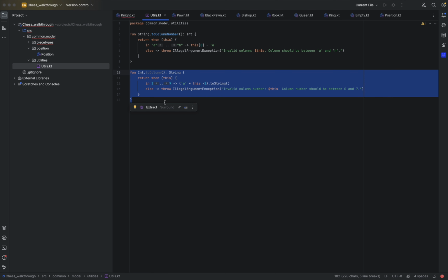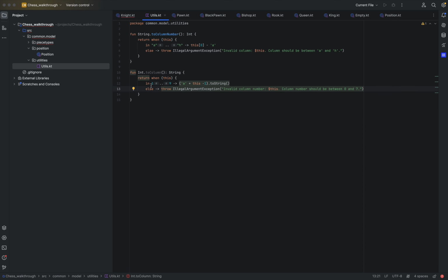Our function here does the same thing that toColumnNumber does, except in this case, it checks if the int is between 1 and 8, and it turns it into a string. So this function basically turns an int into the column string from A to H. If the int is 1, it's going to return A, plus 1 minus 0, and convert it to a string.